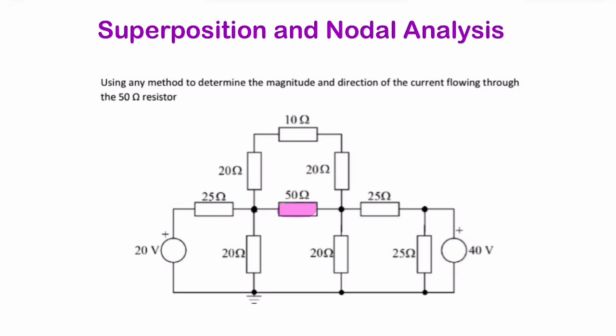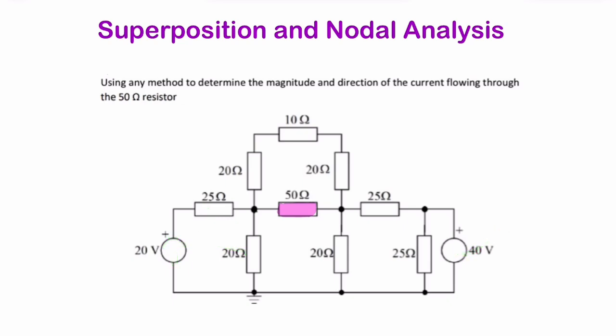Another might be to try to convert these voltage sources to current sources, and the reason is there's no way we can simplify these resistances. So these resistances are neither series nor parallel. But if we were to convert this into a current source, which would be a current source in parallel with the resistance, we would then have two parallel resistors. And the same with this.